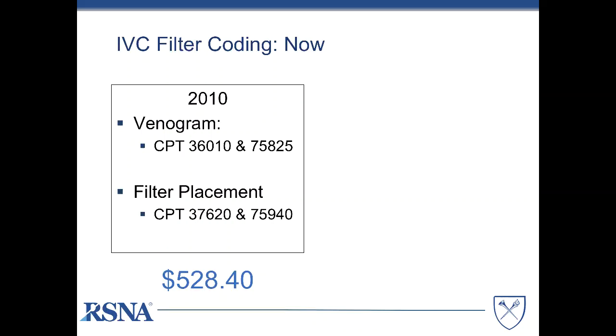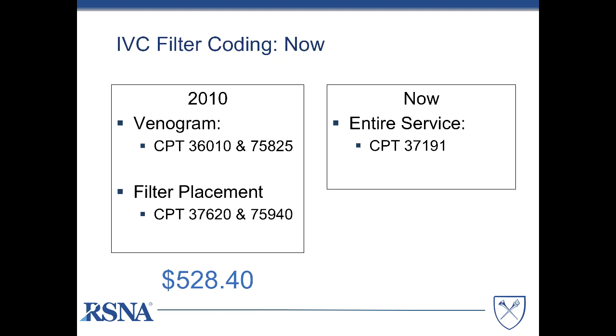What does that evolution all mean? Well, IVC filters are a great example. What used to be done in a number of different ways by different numbers of physicians involved in various cases is now done in a pretty uniform manner by a single physician. And so the Relativity Assessment Workgroup, the RAW, saw these four codes getting used together quite a bit. As a result, CPT created one single code to describe the entirety of the procedure: the catheterization, the venogram, the road mapping, and the filter placement.